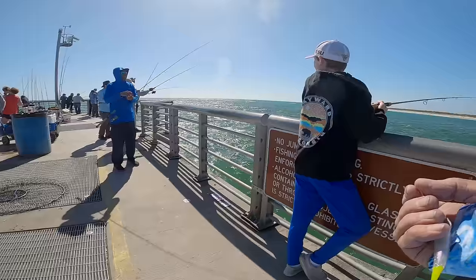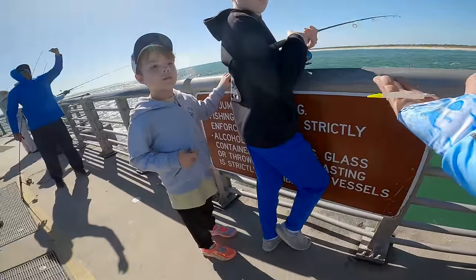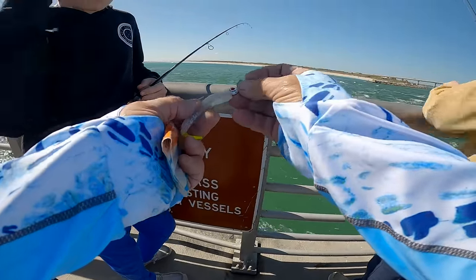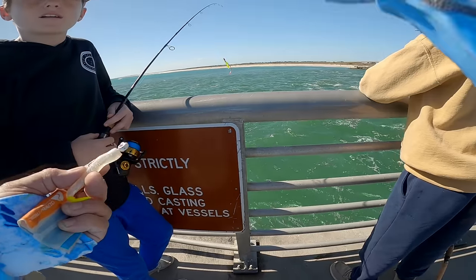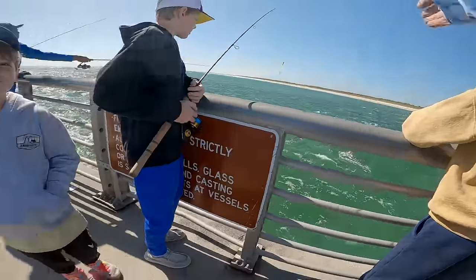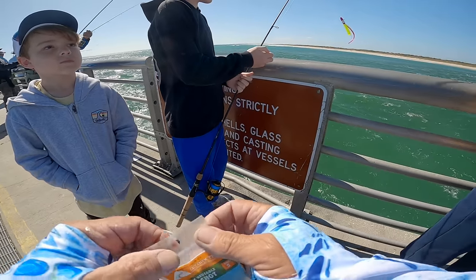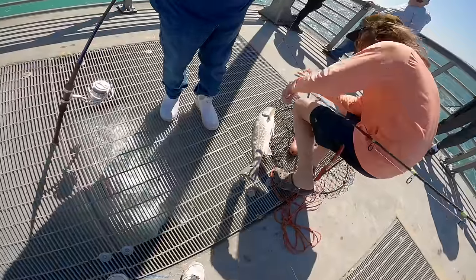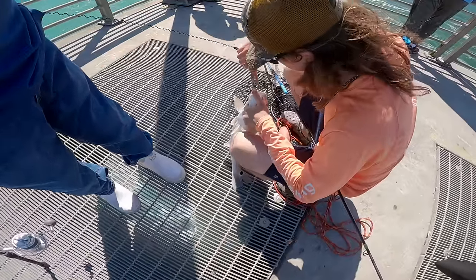Got another blue! Hey buddy, what's your name — Killian? Nice name. Here, you can have this — it's what I'm catching on. I crimp it right on the front because the current's running so fast. I throw it out, let it sink, jerk it two or three times, let it sink, jerk it again. I've caught like three bluefish but they were way out there. Rad Reeling Fishing — R-A-D then reeling like a reel.